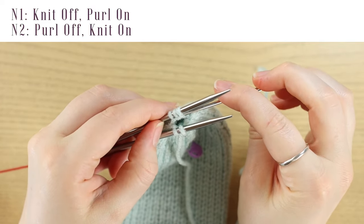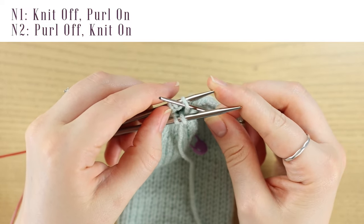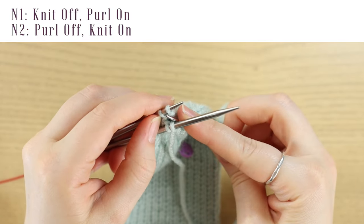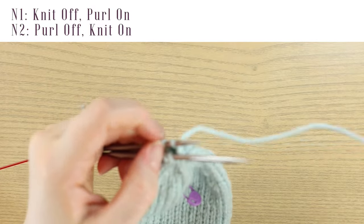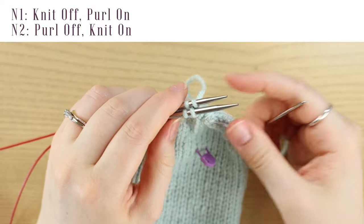And then in the back, I purl off. So into the first stitch as if to purl from right to left. Slide it off with my yarn needle still in it, and then go into the next stitch as if to knit, like this. Pull the yarn through. That I think is just slightly easier, but it's up to your preference.